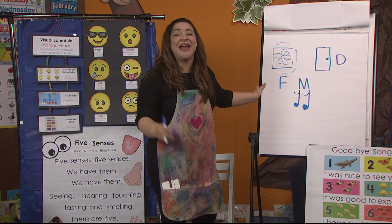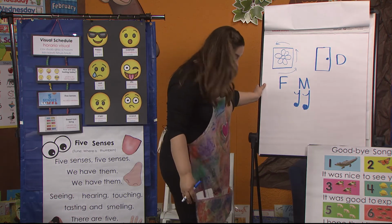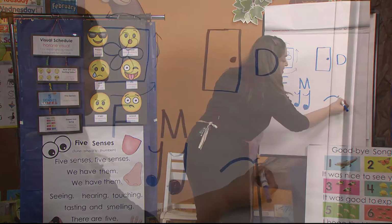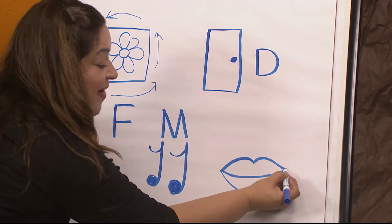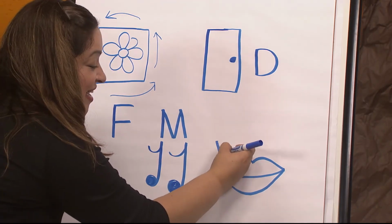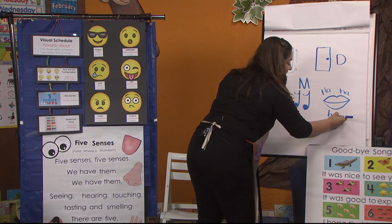Laughing. Oh, I hope you hear lots of laughing where you are. It's a little bit hard to draw laughing, but I'm going to do my best. Let's see. I'm going to make some lips like this, and they're going to be open like this. A big smile, and I'm going to write the words, ha, ha, ha. And that tells me that someone is laughing.